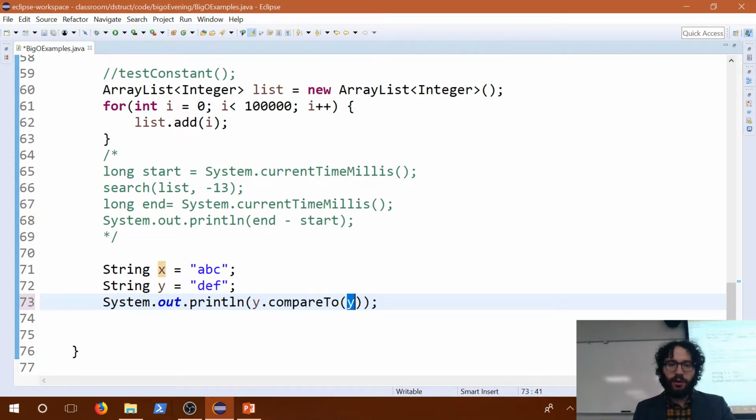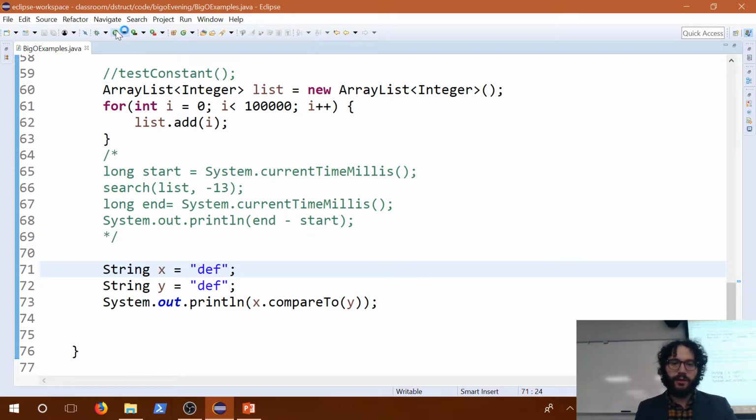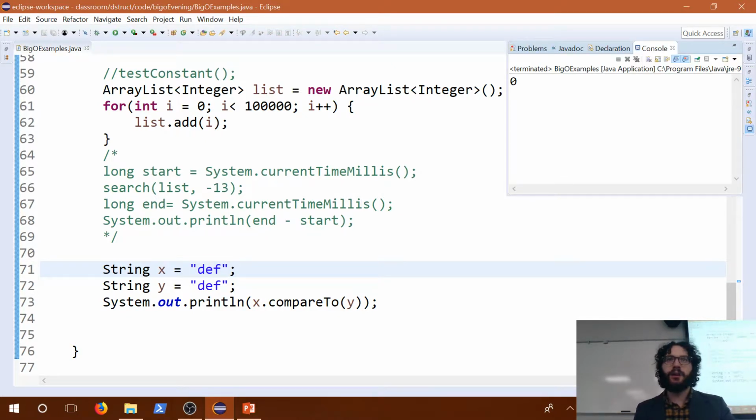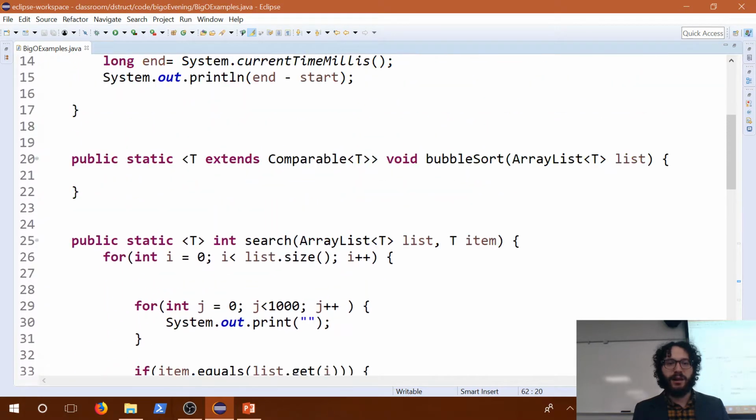Okay, so that's pretty nice. And if they're the same value, they'll return 0. So -1 if it's less than or comes before. Sorry, negative value if it's less than or comes before. Positive value if it's greater than. So this allows me to take in basically anything that I can sort, which is nice.